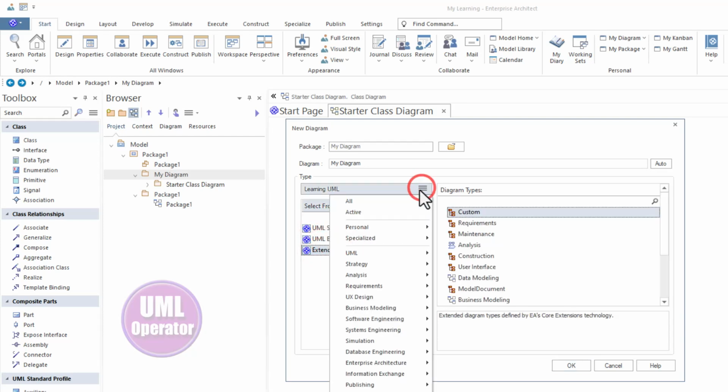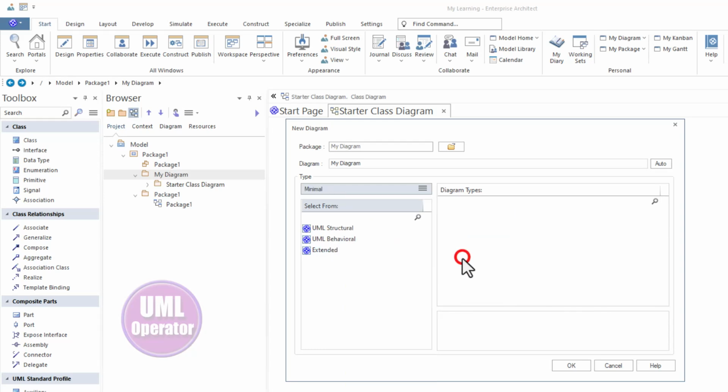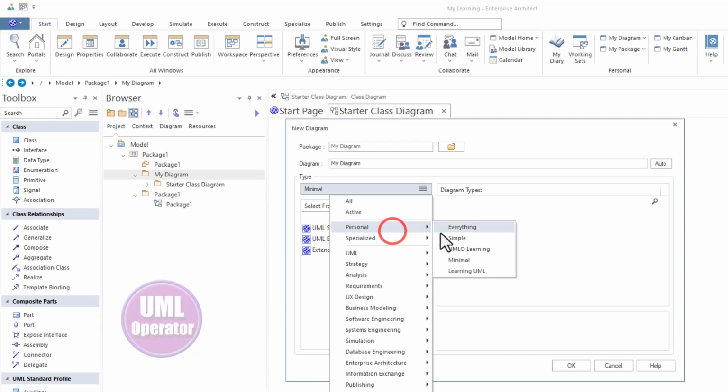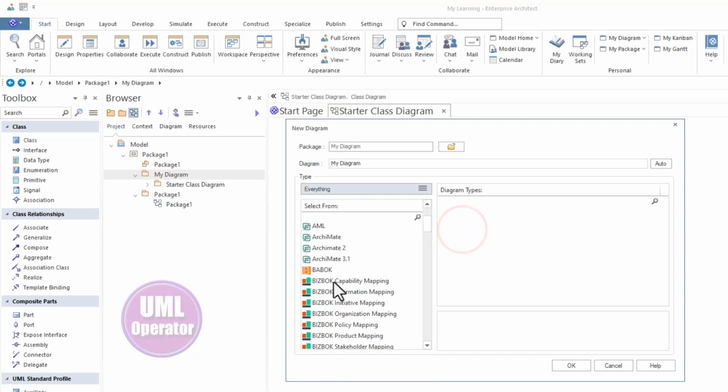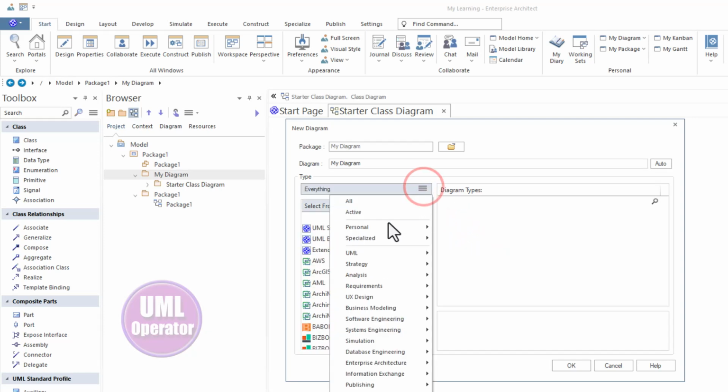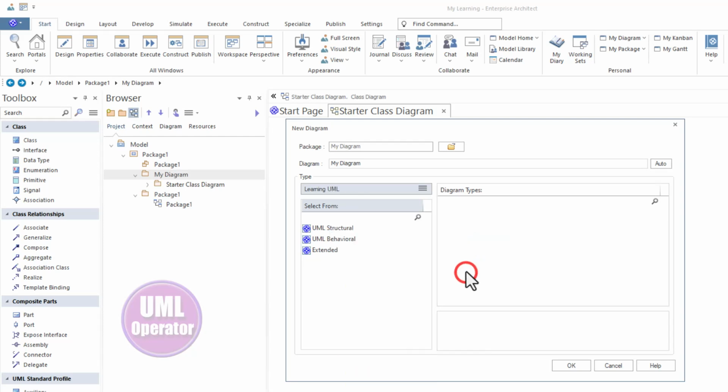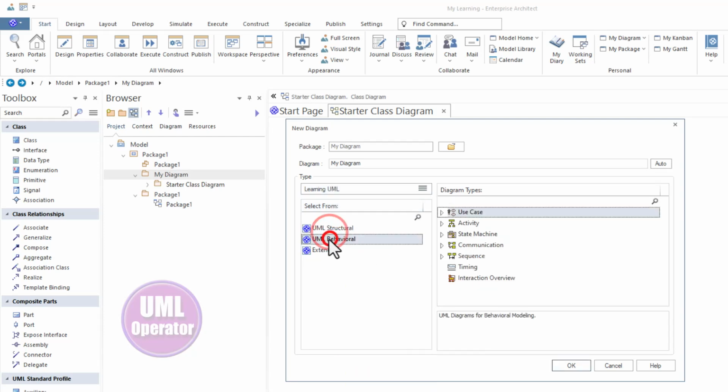And let's see what else we've got here. Minimalist, same configuration, right? Personal set. I want to go to everything. I get everything. But we're going to stay with learning UML. And then these are the only tools that are given to us for doing our modeling.